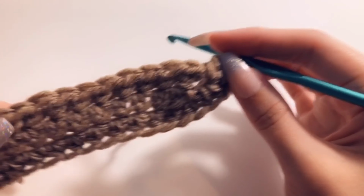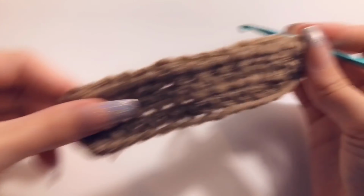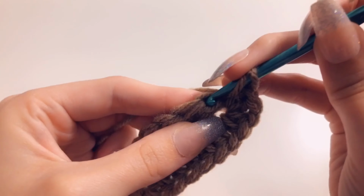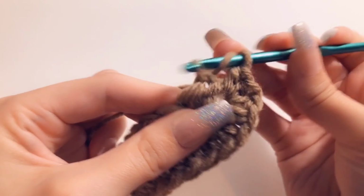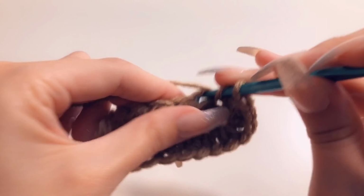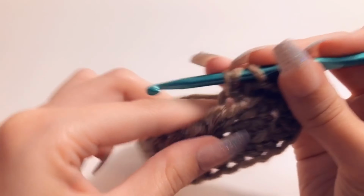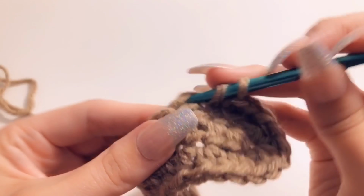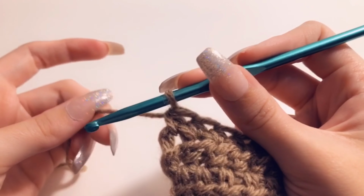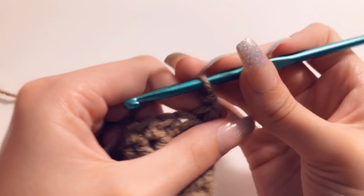And then we're going to go back to 1 half double crochet into every single stitch for the rest of the row. Put yarn over, go into the very first stitch closest to the hole, and do your half double crochet. Then to the next stitch, you do another half double crochet. And you just continue with half double crochets for the rest of the row. At the end of the row, yarn over and pull through as your chain 1 and turn your work.